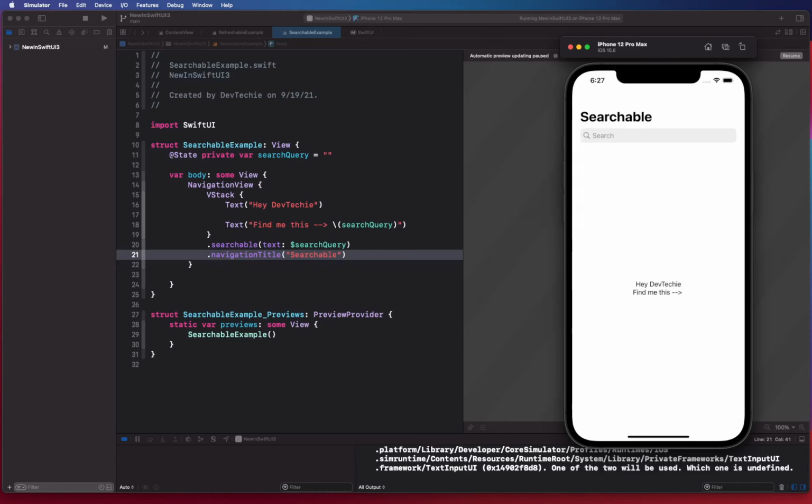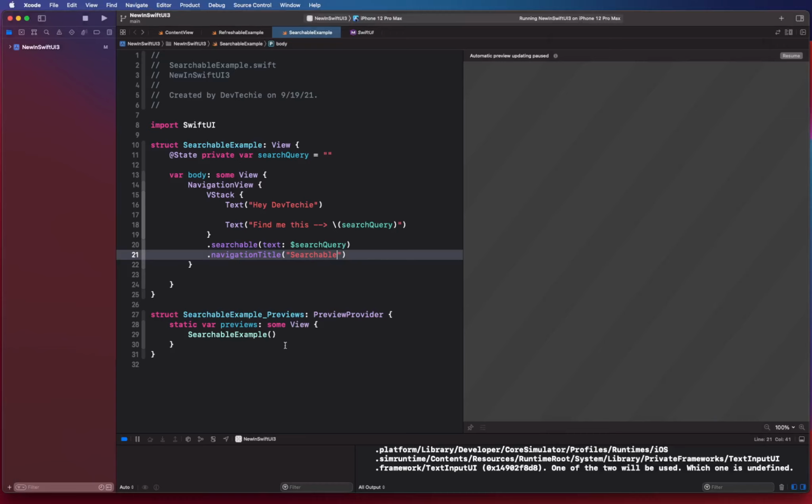All right, so for this, we're gonna imagine that we have an app that lists courses from DevTechie, and the app's home view lists the courses from DevTechie, but it's a long list. So if you're looking for something specific, you'll have to search the entire list. So we're gonna make that easy by providing a search capability. We're gonna add a search bar on the top. But for that, we have to do some background work. So let's go ahead and do that.